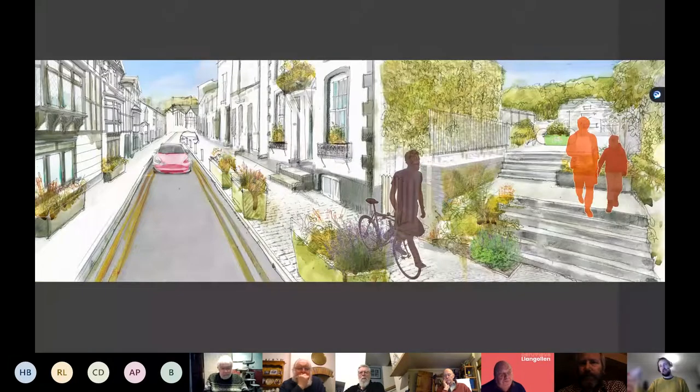The first time I walked up this street, I'm not sure if this is Church Street or if it's moved into a different name. I can never keep track of which bit's which up here. But these are the steps up through into the co-op, and this is the one way. What really stood out to me was there's a couple of houses up there that have got window baskets and plant pots out the front, and just the difference that made to the feel of that little stretch of street. And again, whether there's an appetite for more street planting or green walls.